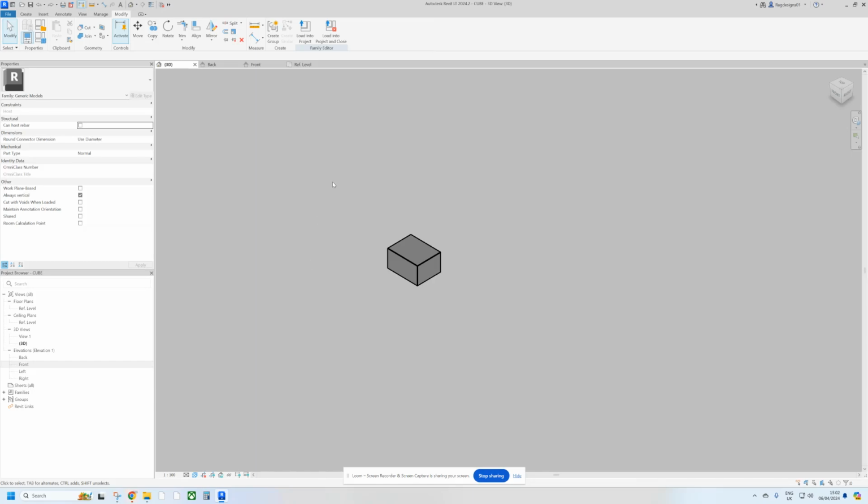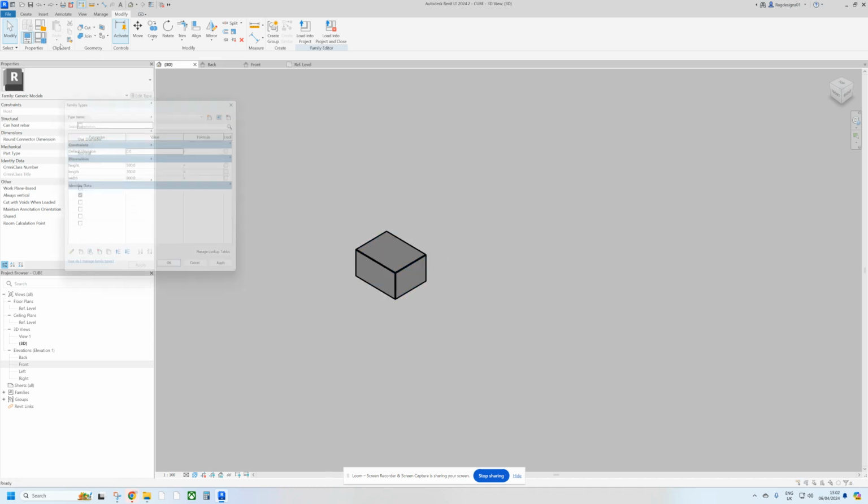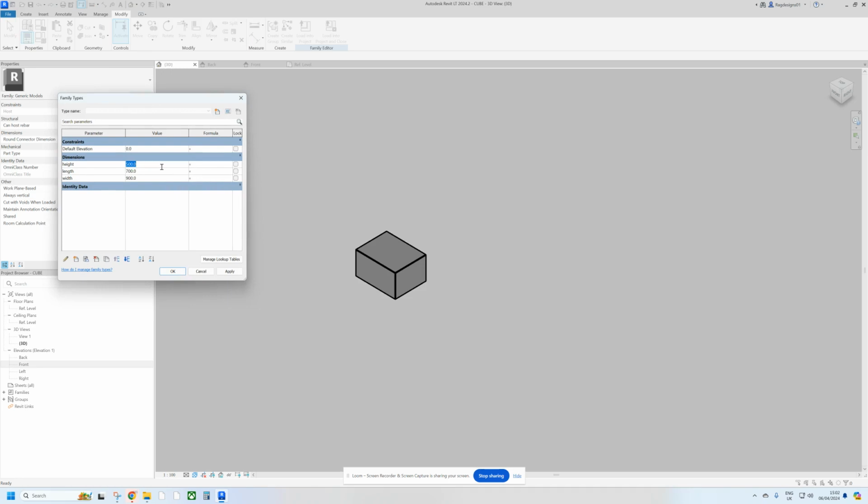Hello guys, welcome back. We're going to start adding a bit more complexity to our basic cube that we had in the last video. So what we're going to do is see if we can make this into a chair. It could be a table, it could be a bunch of different things, but if we go with a chair, we can tailor the parameters that were previously created to start making this a bit more chair-like.